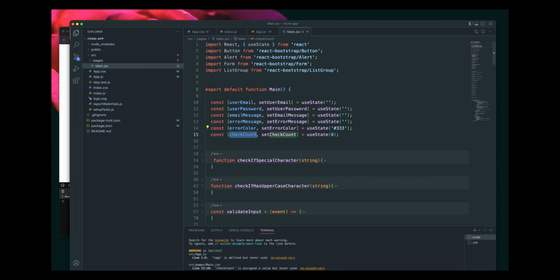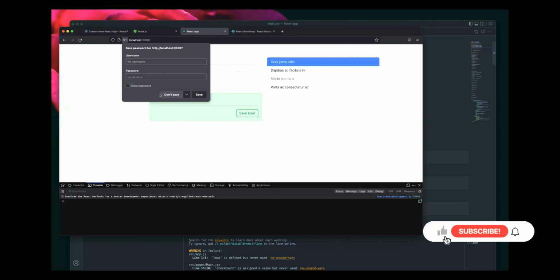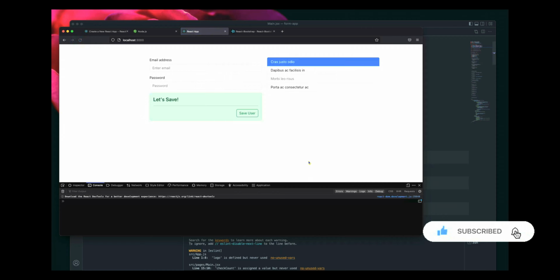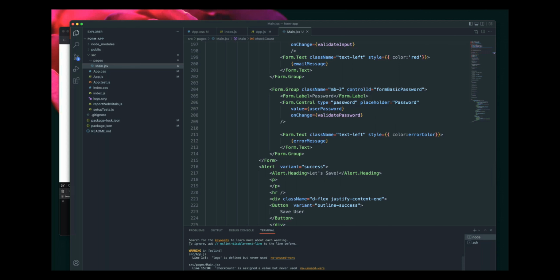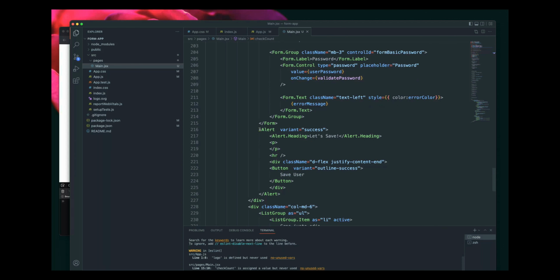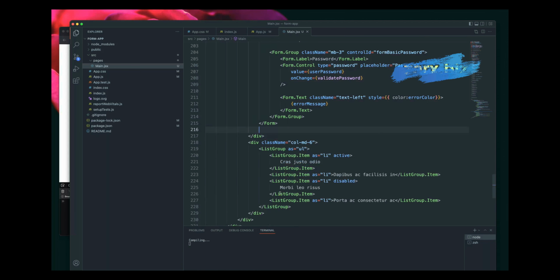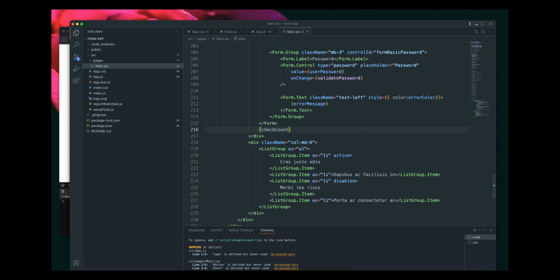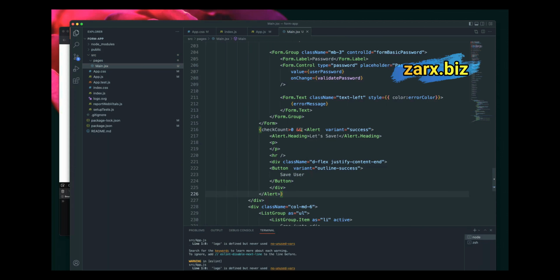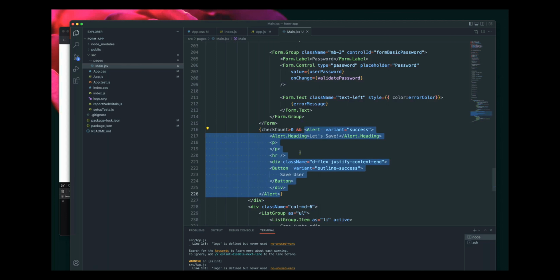So let's do it. What we need to do, go back to the page. No error so far. Go back to the alert. Any alert, I'm gonna cut the alert off from here first of all. I'm gonna put here curly braces. I say here check count. I'm checking this time if it is more than 0. And then this. All right, so this is something that it is going to check. Okay, if the check count is more than 0 and we have the alert, then show it. So if I go here, you will see that it's not present there.